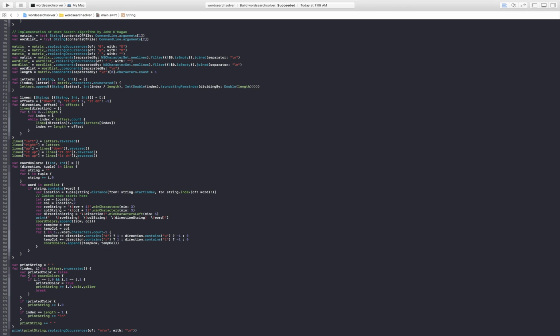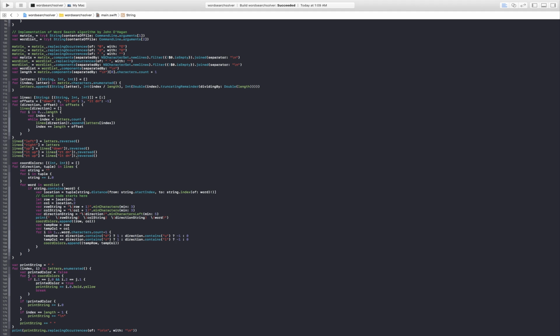Alright, so what happens though is John O'Hagan's algorithm only deals with simply printing out the locations, like the row and column of the words, in a very non-user-friendly way. I mean, it solves the word search, and that's great. But the thing is, we want to make this as user-friendly as possible to make sure that the users are able to actually visualize that representation, that word search being solved.